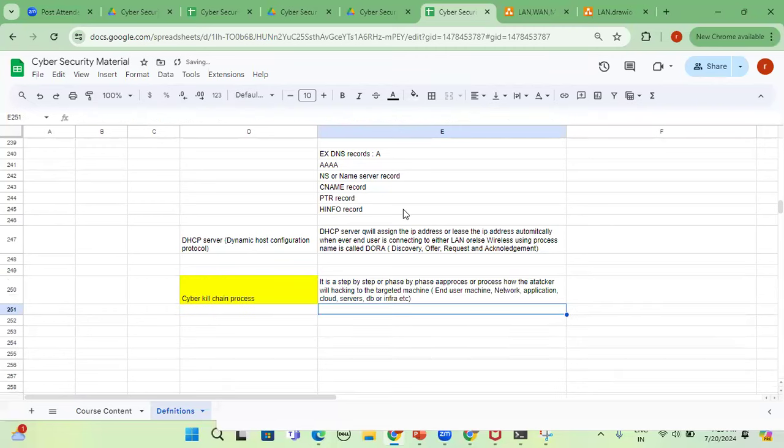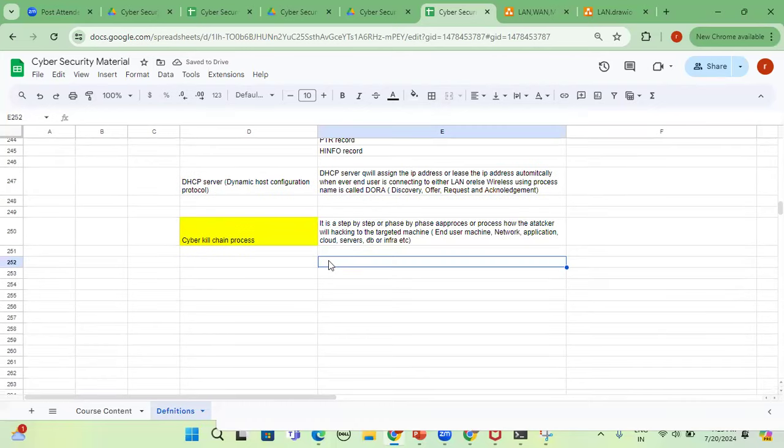So here, what are the different types of phases we will use? Before going to that one, it is an offensive mechanism. Okay. Now, what are the different phases we have? We have a couple of phases. First phase is reconnaissance, recon.